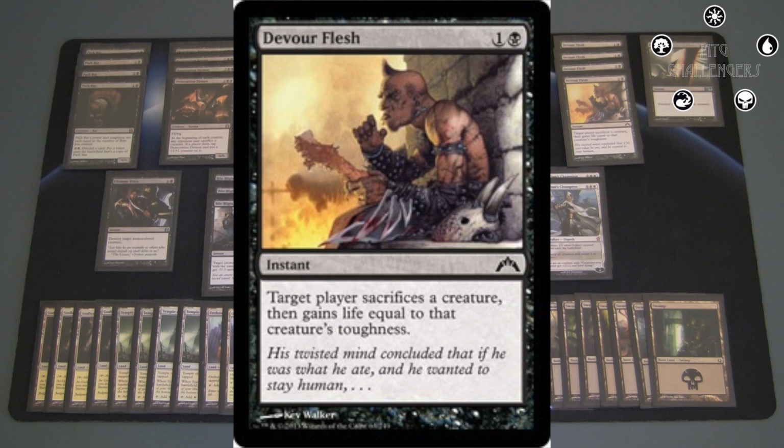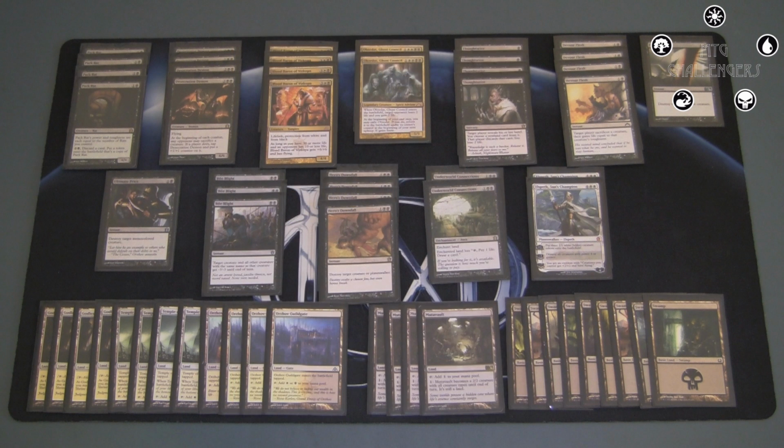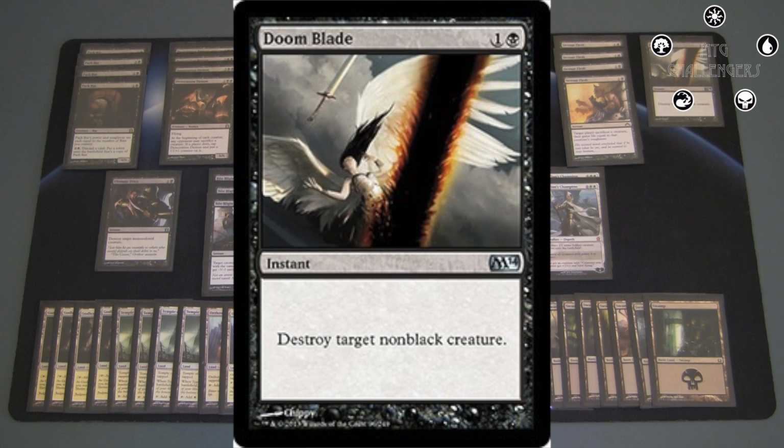It's just a nice consistent spell to keep them on their toes, and if I really need to gain some life, I can do it to myself and sacrifice my Desecration Demon or something like that and gain back a whole bunch. Then I have 2 one-ofs, Doomblade and Ultimate Price.